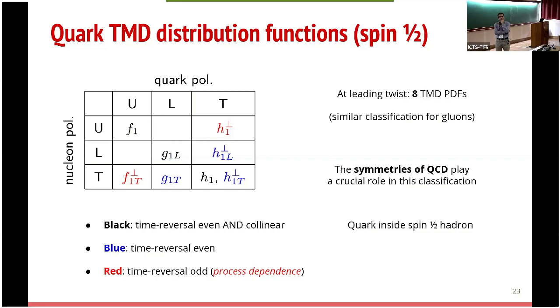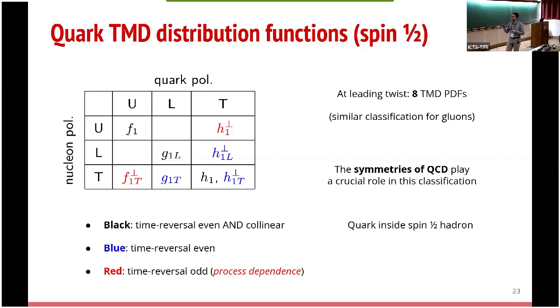PDFs, we have this collinear Wilson line contribution is negligible. So the Wilson line gives the contribution for this process dependence. Yeah, but what's the problem with the idea of having a PDF which is process dependent? Indeed, this is the practical problem, but there is a conceptual problem also. The conceptual problem is that you lose the idea of hadron structure. It doesn't make any sense that the structure of a hadron changes according to the way you probe it.